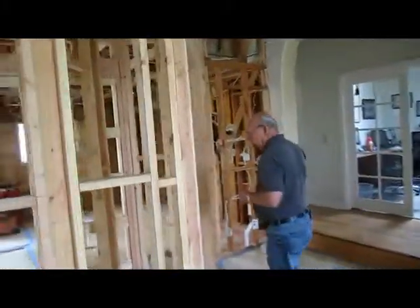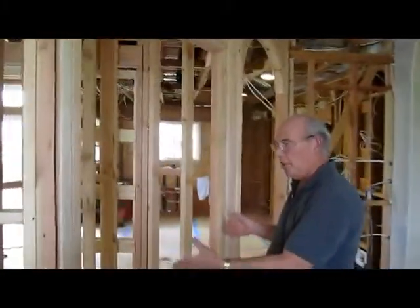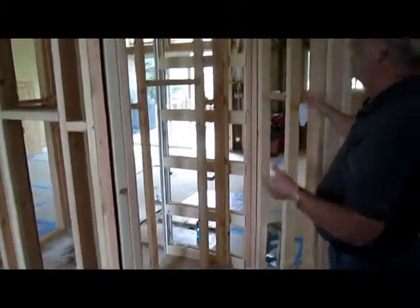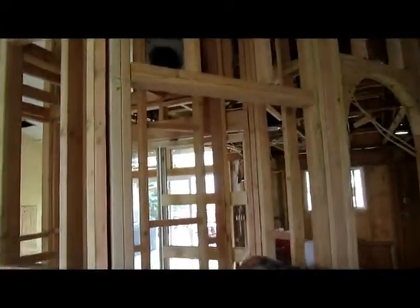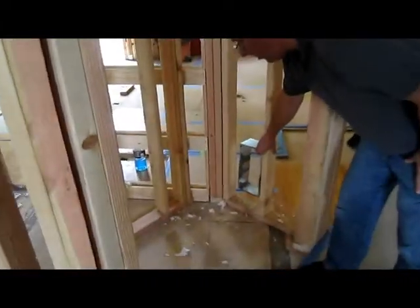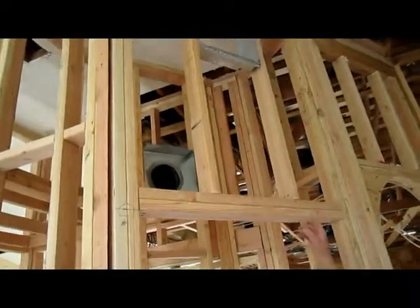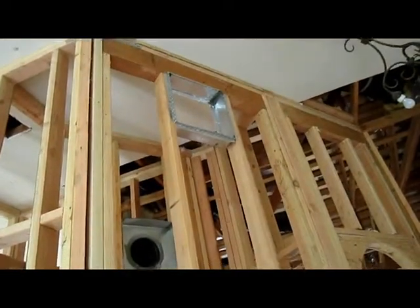So here we have our niche. We're calling it a niche, but this is where the wine fridge is going to go. This is a very heavy unit. It requires a lot of ventilation, so we got ventilation all over the place in here. We've got a cold air supply. It's going to come in and keep this thing cool. The air is going to roll up, and you know heat rises, so we've got returns up here, and then it's going to escape at the very top. So this unit will always be cool and will not overheat.